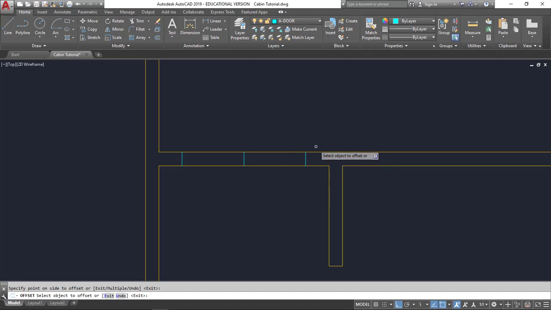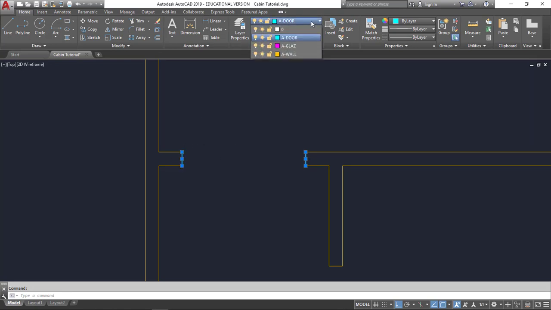Now it's okay that I've drawn these on a different layer. I'll show you how to switch those in just a second. But let's go ahead and do some trimming. I'm going to draw a box around this area, right click, getting rid of these right here. I can't trim that because it's not cut anywhere. I would have to have a line to do that. So I'm going to select this line and press the delete key. And I'll go ahead and change these back to my wall layer. So that's good.